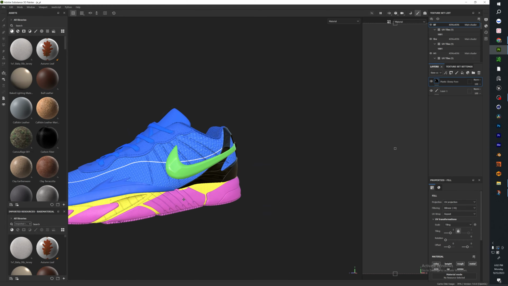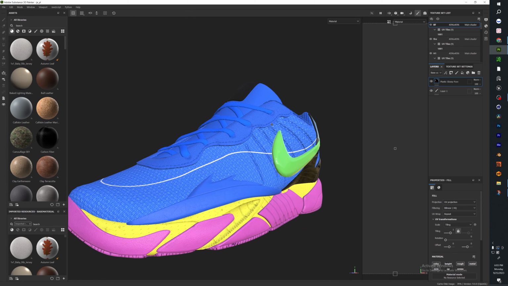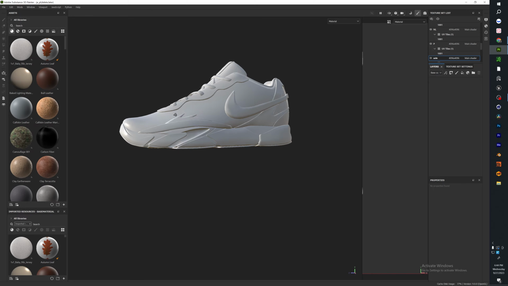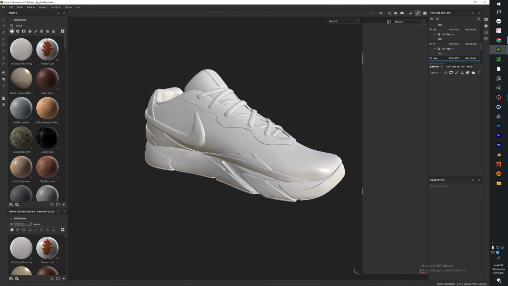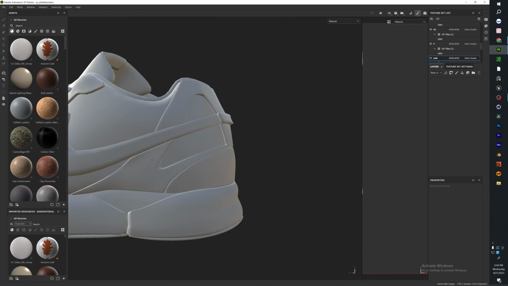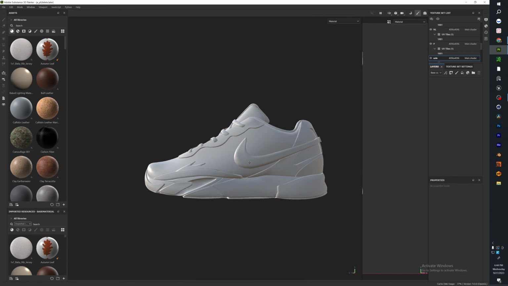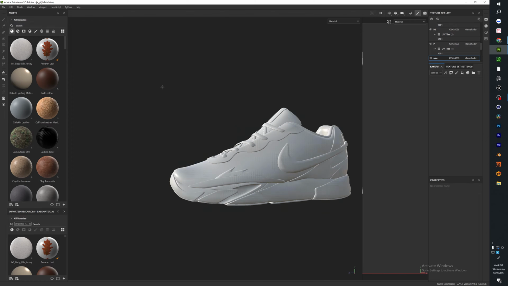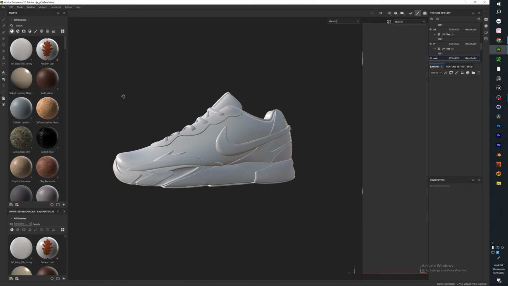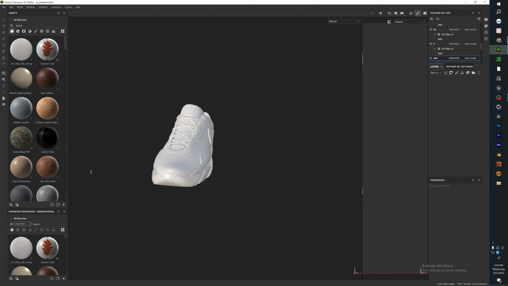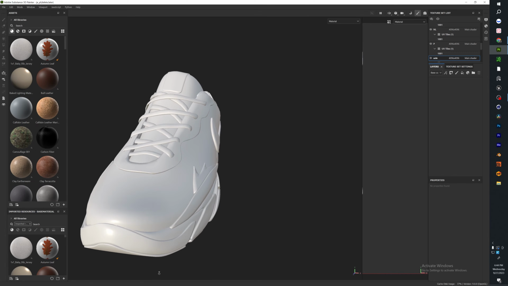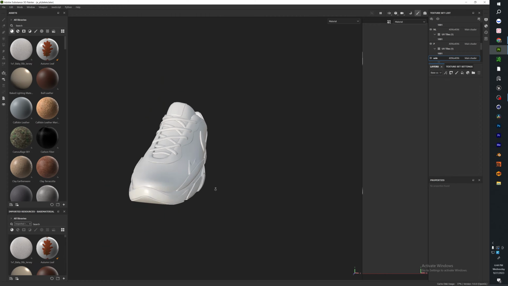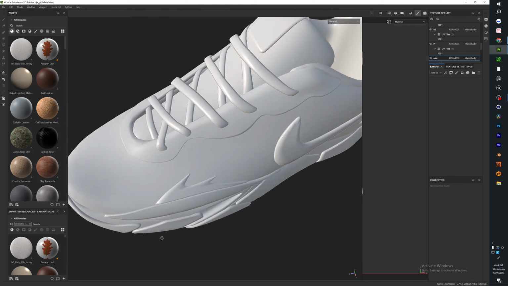Alright, before we actually start, let's go ahead and delete all the textures. Now that we deleted our textures, do a look around and make sure everything is good. Before we move on, just a couple of hotkeys that I'm using. Alt and middle mouse, Alt and left click, Alt and right click to zoom in. Just going over that one more time: middle mouse holding Alt, right holding Alt, and left holding Alt.